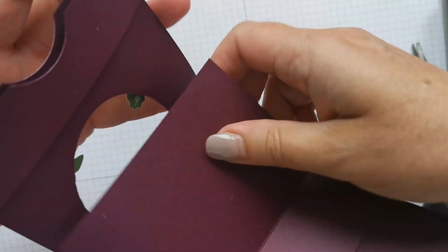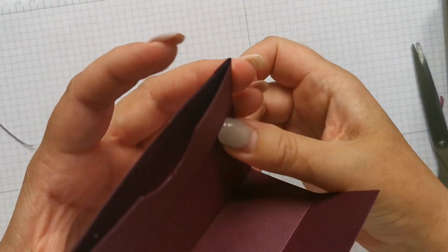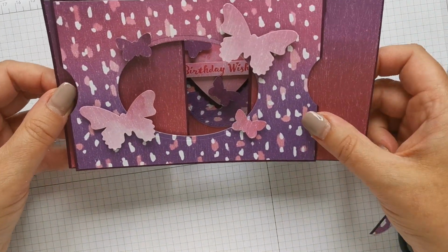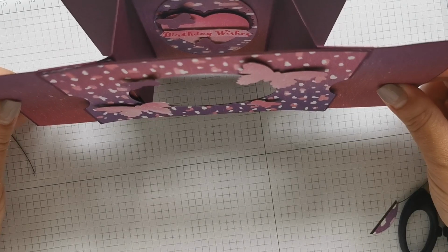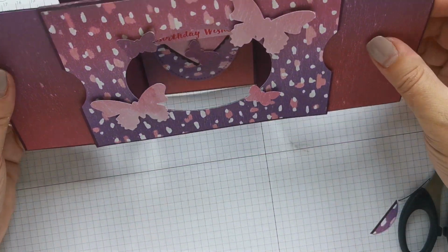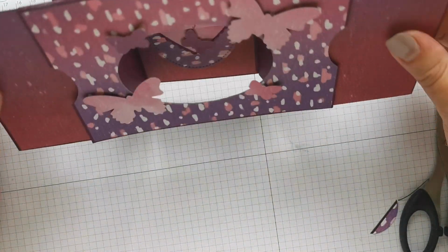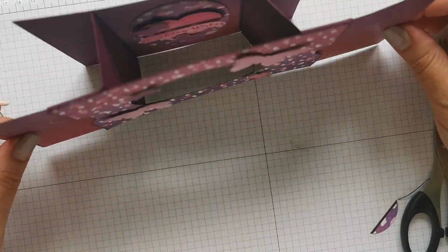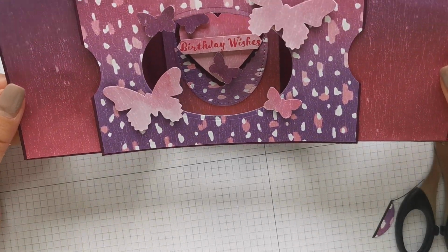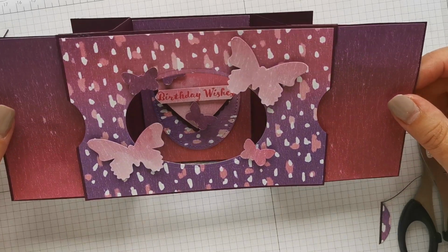So push that back through there. That through there, so when it opens up, open it up like that. And there you have it. This one needs trimming very slightly. And it's a bit sticky with the glue. But that's what happens when it opens up. And it can sit on a shelf or a mantelpiece like that. And it's just that little bit of theatre there. So there is my theatre fun fold card for you.